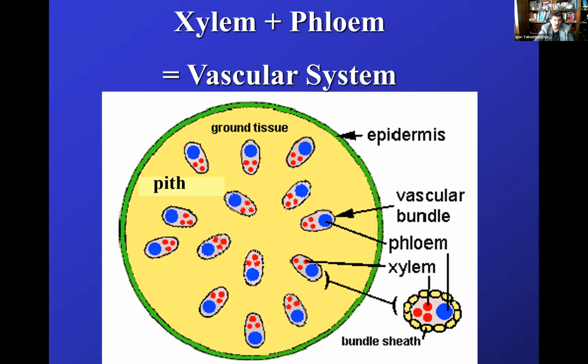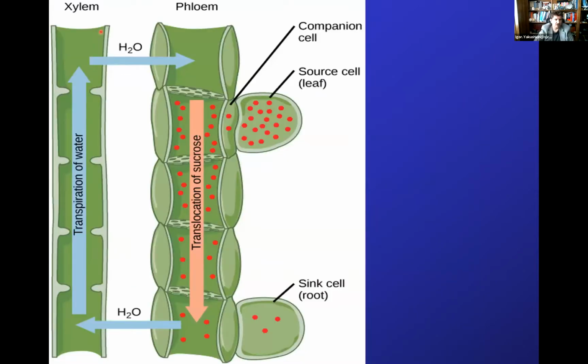So again, we're looking now at cross section. We're looking at the xylem, moving the water and the minerals upward. The water can exchange at any point between the xylem and the phloem, of course, transport of the sugar from the photosynthetic parts all the way throughout the body.